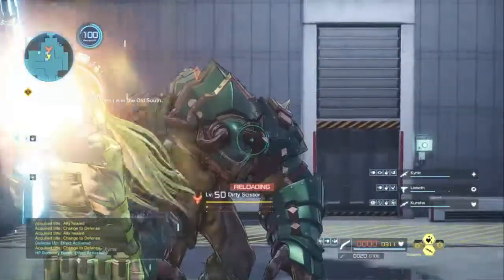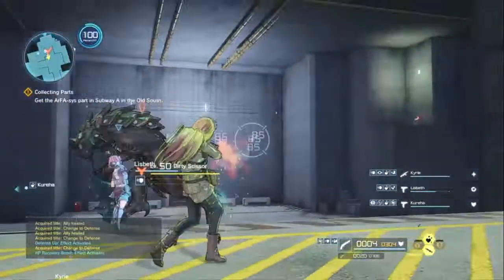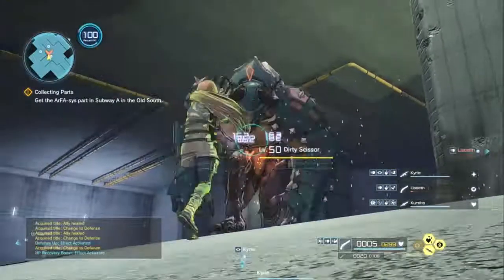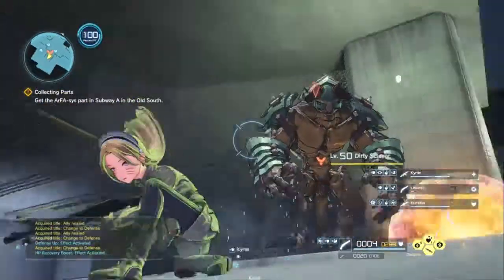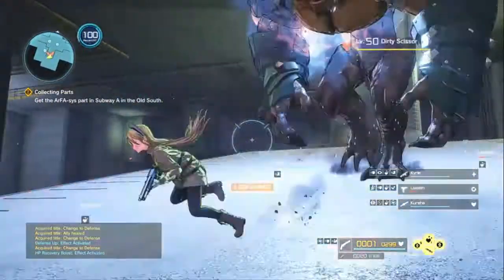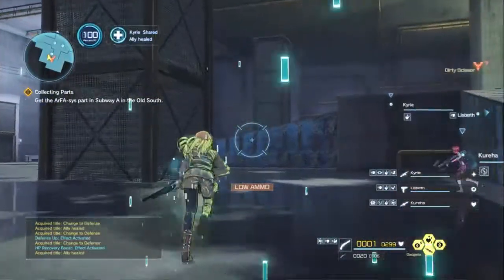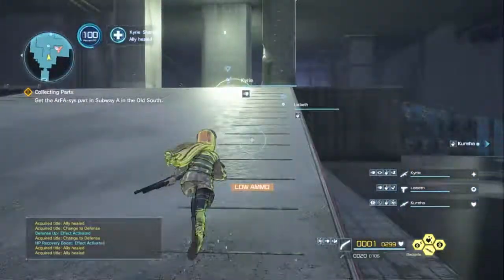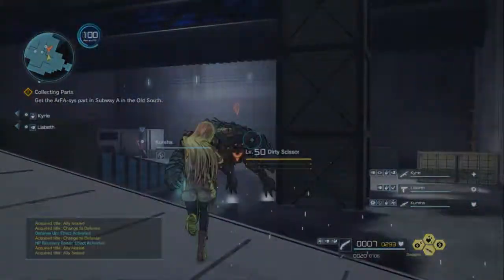Also note that there's a bug on this map in particular where allies will just simply stand still and do nothing. I'll explain this one in greater detail if you want to move over to the normal mode run, which is in the timestamps below, to go through the rest of the guide. Anyway, unsure of what the cause is, but that's where you would find the information for it in detail.